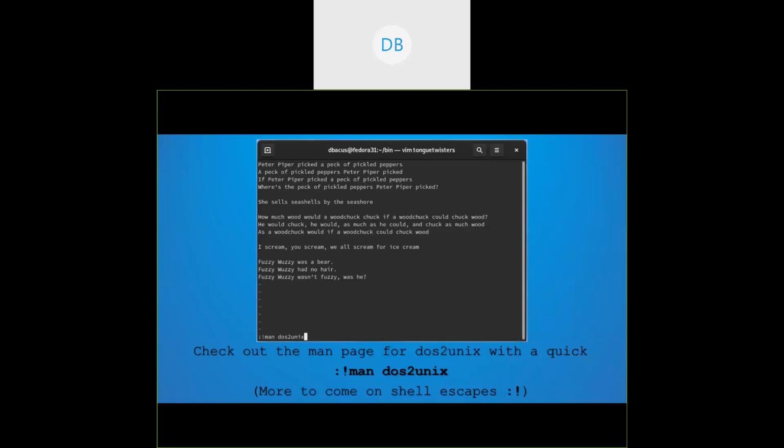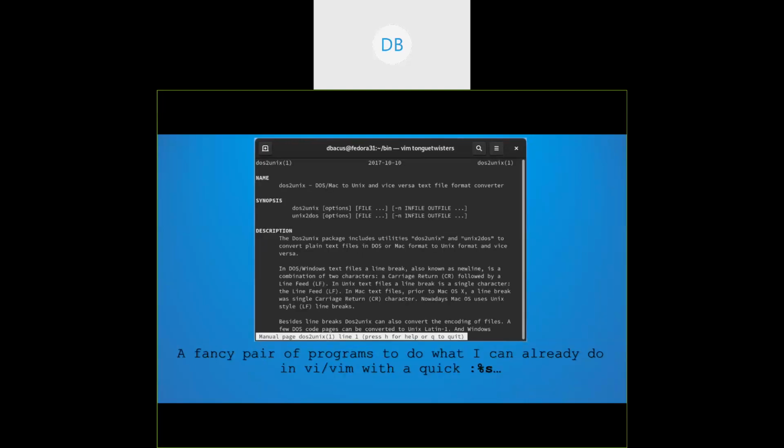Okay, so one other thing I'm doing here is something called a shell escape. You can do a colon followed by the exclamation point, or the bang character, to do a shell escape, meaning run a command like you were at a shell prompt, even though I'm still sitting here in VI. So I can man a command called DOS to Unix, and it'll pull up the man page, basically telling you that there's this command here that will convert a DOS file to a Unix file, stripping out the control M character, or the carriage return. Or if you use Unix to DOS, it will add in that control M character to the end of every line.